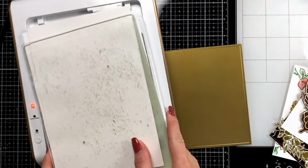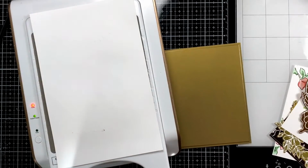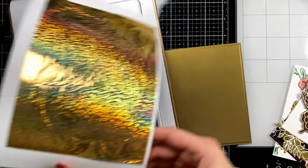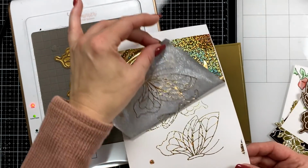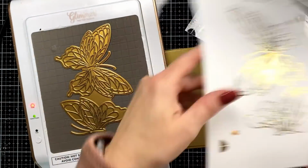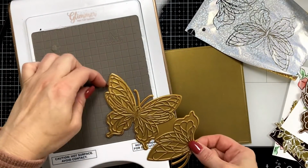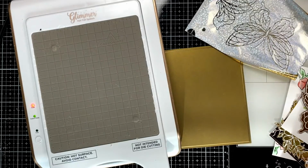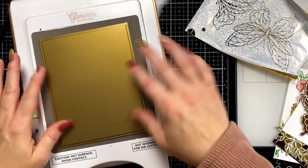We're going to try this again. Yep, Sue says there is an updated magnetic tool, and I keep meaning to get it, and I keep forgetting. Okay, so I'm going to have all the butterflies, outline butterflies, to create with. So there should be lots of butterfly cards coming in the future. All right, we're going to move that guy, and then we're going to try this again.